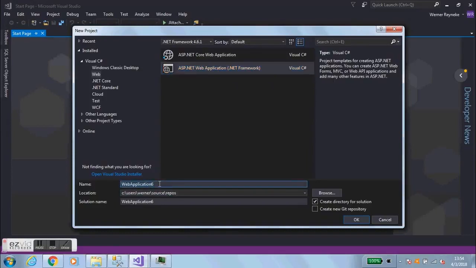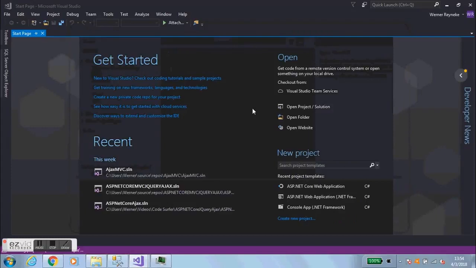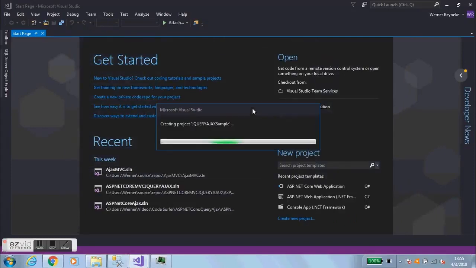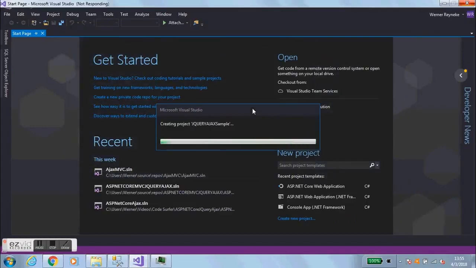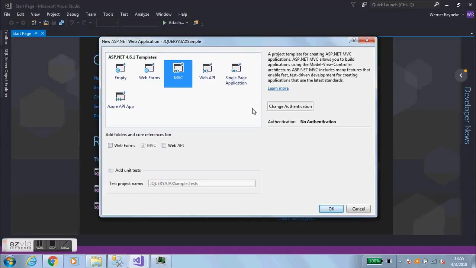Let's give it a name, and let's call it something like JQuery Ajax sample. And here be sure to select MVC and not web forms.